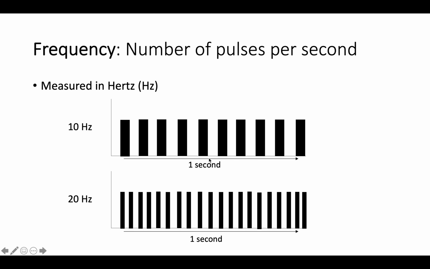So if we have time here on the x-axis, 1 second, a 10 hertz is going to be 10 times, whereas a 20 hertz is going to be 20 little zaps, so more pulses per second. The higher the frequency, the more effective the backpack electrofisher is at sampling fish. But also if you turn the frequency up too high, then you're gonna barbecue your fish. So again, there's a compromise to be made here.